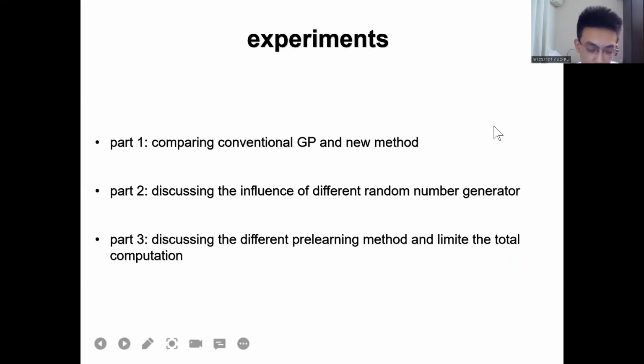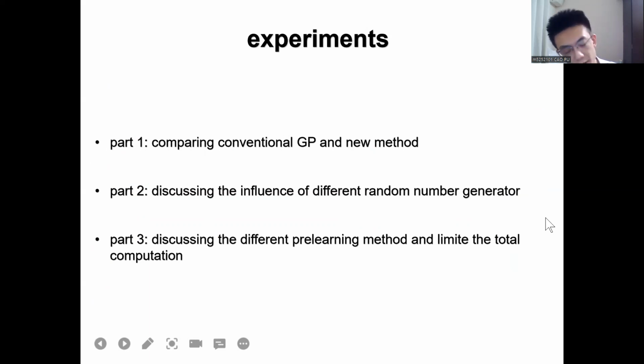Okay, so in the end, I'd like to show you some experiment results. We will have three stages for this experiment. The first is comparing the conventional genetic programming with the new method. The second is discussing the influence of different random number generators.